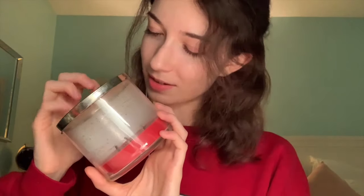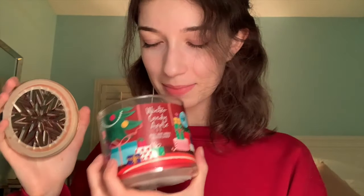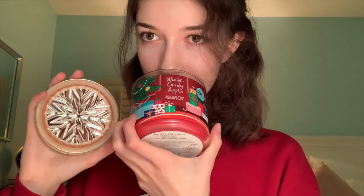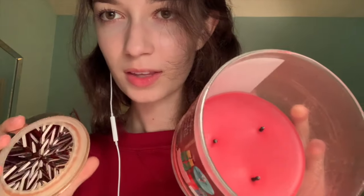Smell it through the jar. I really like this one. I know how this smells because, as you can see, we've used it a lot throughout the years, around the holiday season. I smell it and it gets me memories. Yeah, that's really nice. I'm gonna give this one the highest rating of 8.8. That is what we rated. No one got a 10 or even a 9. 8.8, that's really good for me.